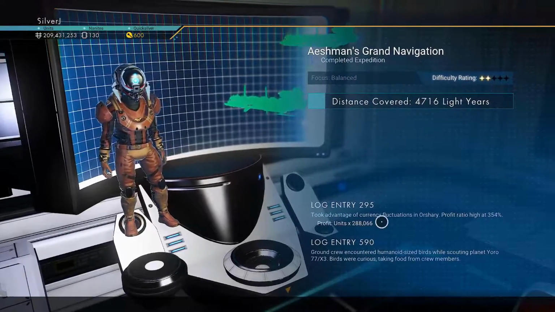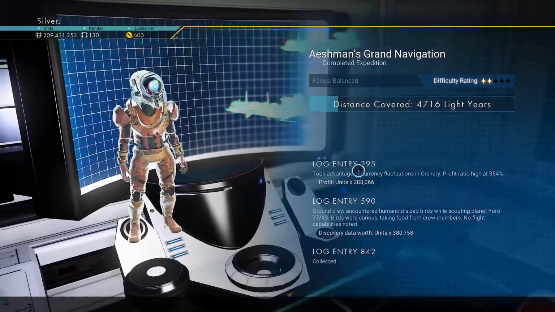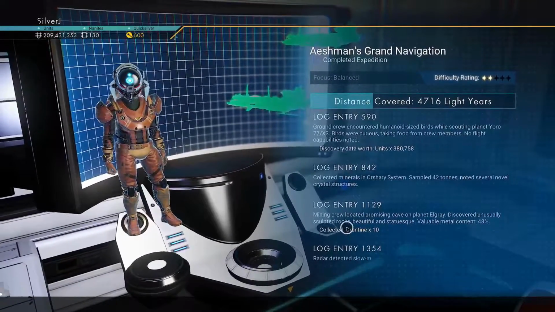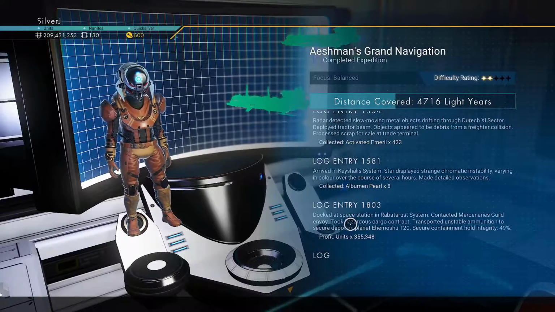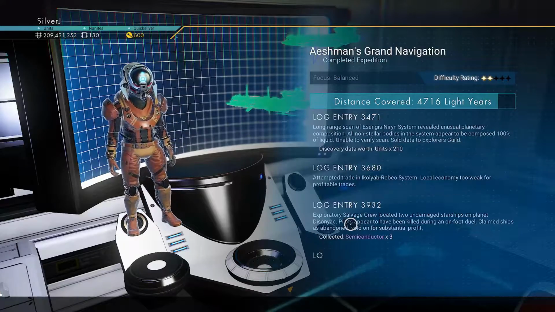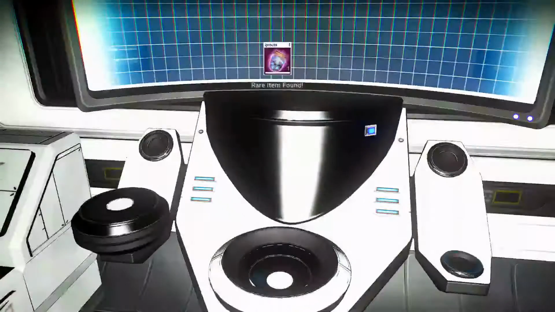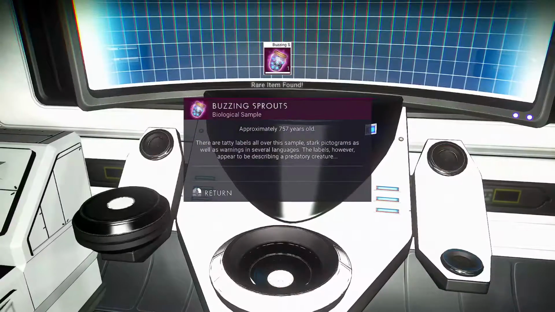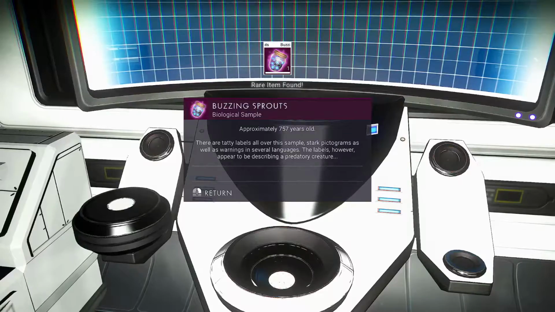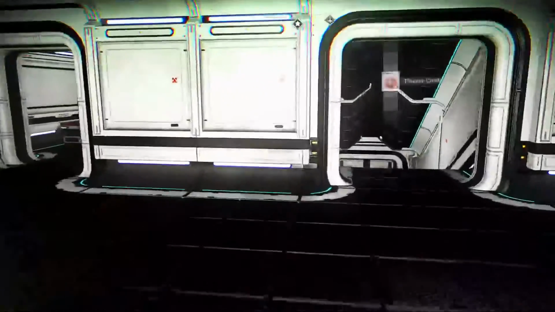So I just got 288,000 units just in this one location. Here's another 380. Here's some granite. Here's some activated emerald. And on it goes. And then we'll end the expedition. This is an item I can sell for probably at least 100,000 units. So I got all this stuff.